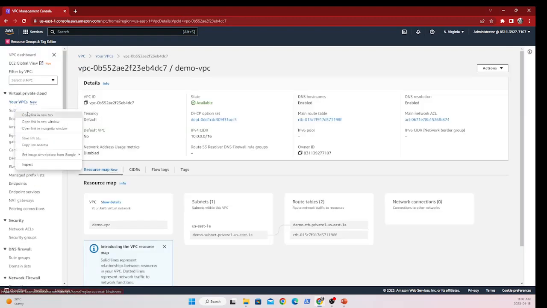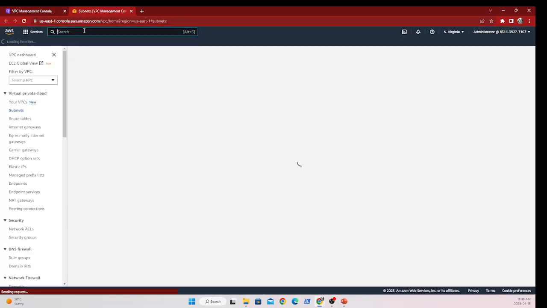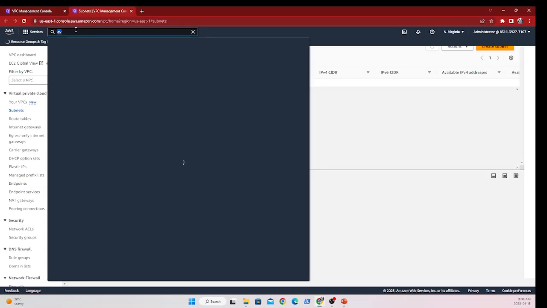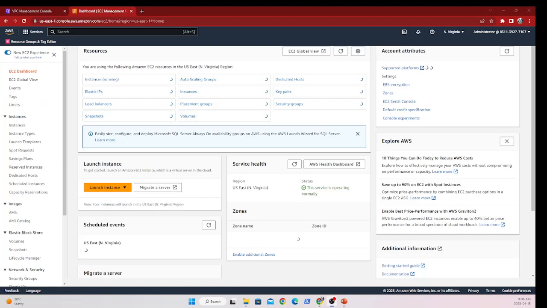Okay, let me open a new tab to spin up an instance by going to the EC2 console, and click on launch instance.